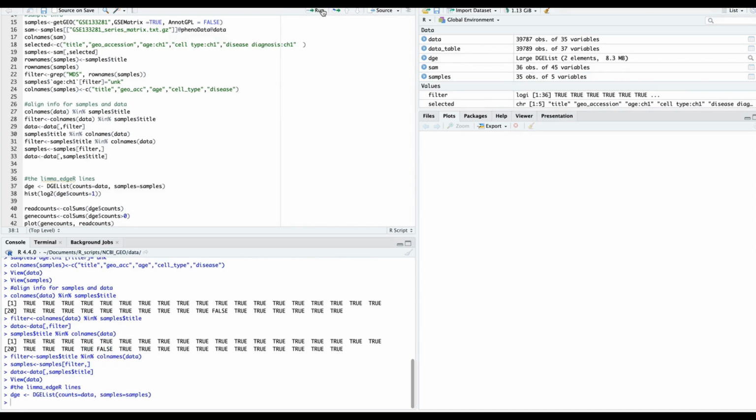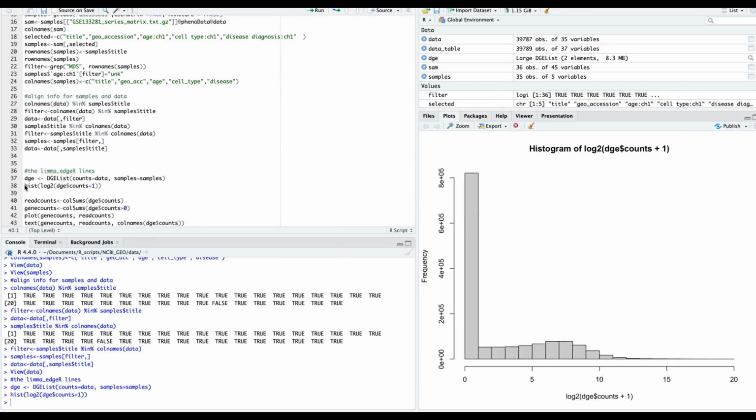And for the first time we can call the illustration, the histogram. It is immediately log transformed, plus 1, to avoid trouble with the zeros and low counts. And we see that the original data table contains lots and lots of zeros, which will be removed next.